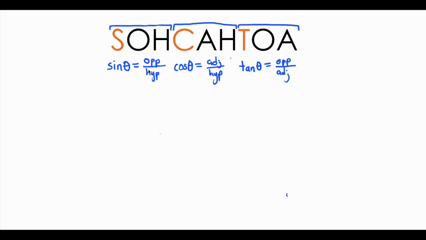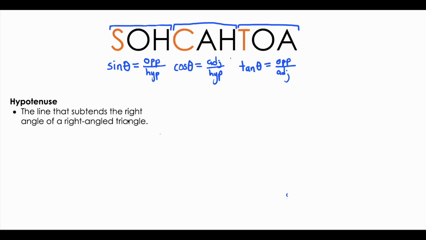All right, good. So let's talk about what these things are. We have three different things here: the hypotenuse, the opposite, and the adjacent. So let's see what all three of those represent. The hypotenuse is a line that subtends the right angle of a right angled triangle. So let's say we had a right angle triangle here. We know this is a right angle here. Therefore, which one of these would represent the hypotenuse? This one right here. All right. Does that make sense? We're just transferring the knowledge from the previous one.